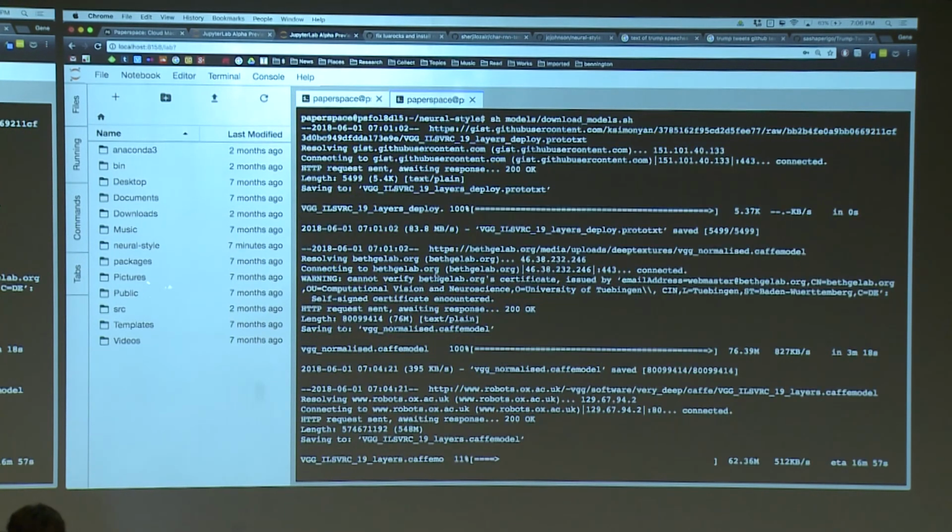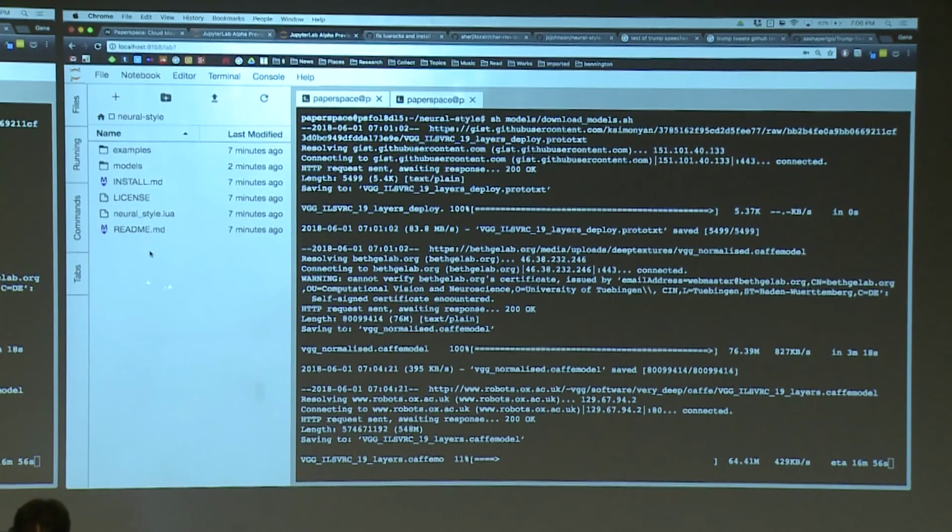The model is still downloading, so now we have to decide what we're going to do the style transfer on. My favorite thing to do is to take a picture of you guys, and we'll do a style transfer of you. And I need an idea for a good style image. Okay, I can't get all of you in frame, so I'm going to do my best. Something like that. Smile.